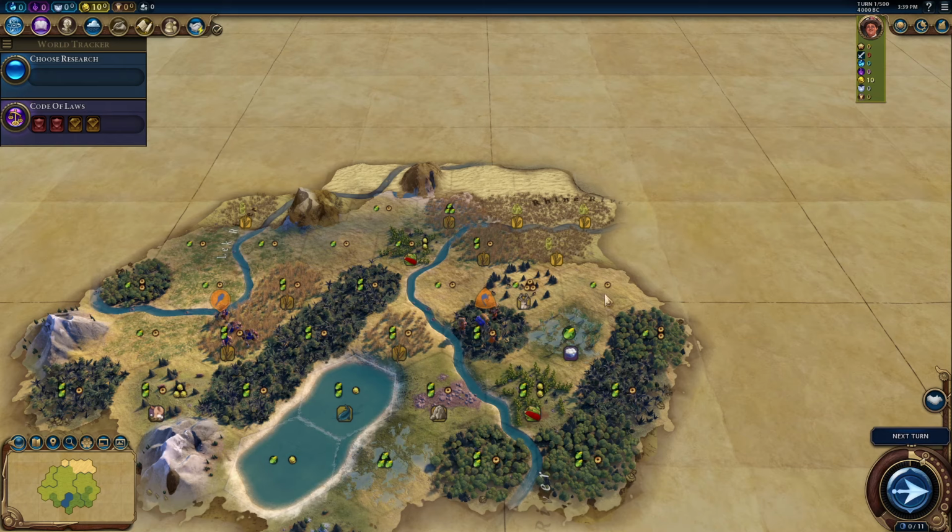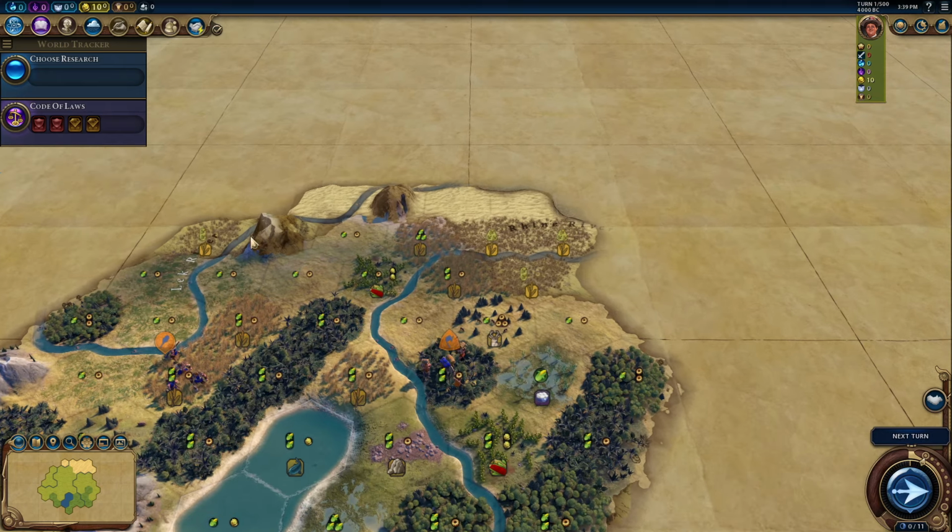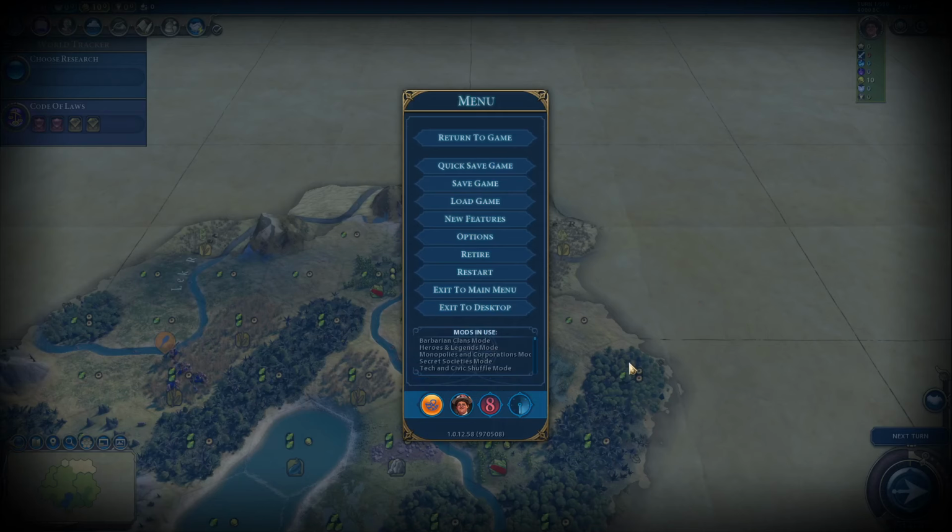Stay here and enjoy. So we're playing the Netherlands, we have a bunch of mods and a bunch of modes. Which modes do we have on? Let's go for that quickly. Yes, I'm insulting the princes here, because we're not gonna deal with princes. In very much prince fashion, we will deal with gods. Deity is the difficulty we play on. So, modes we have: Barbarian Clans mode, Heroes and Legends, Monopolies and Corporations, Secret Societies, and the Tech Shuffle mod.